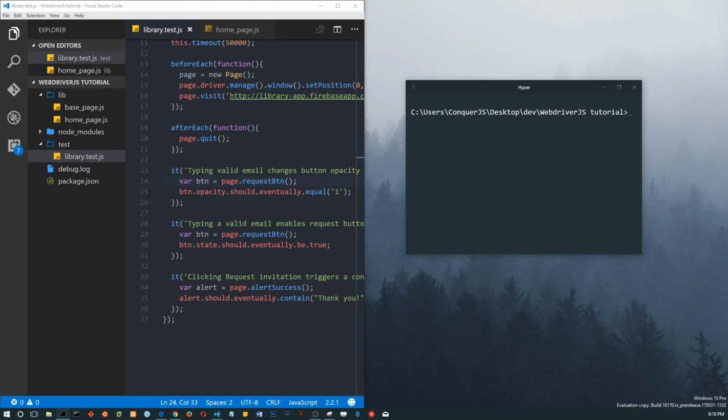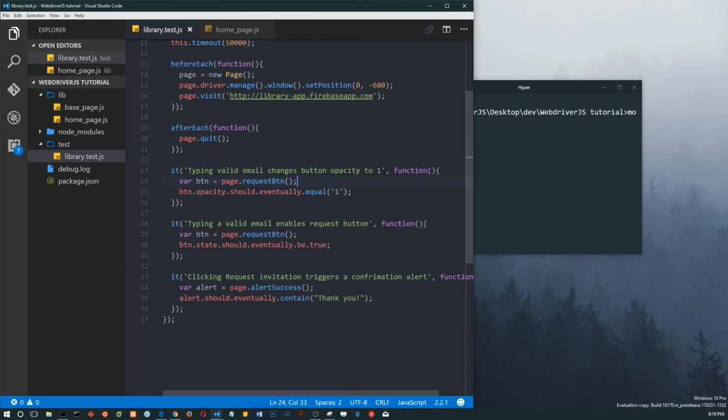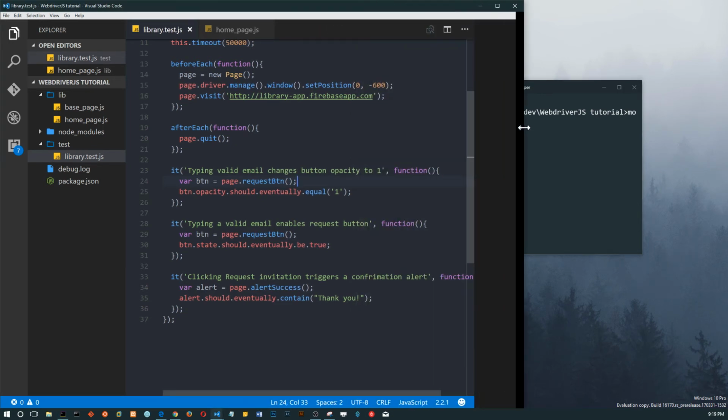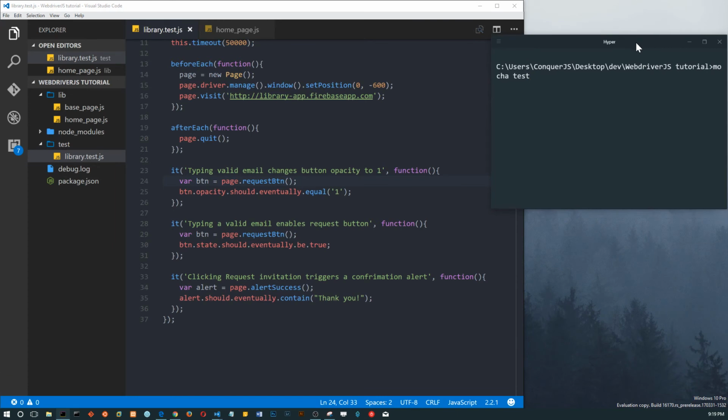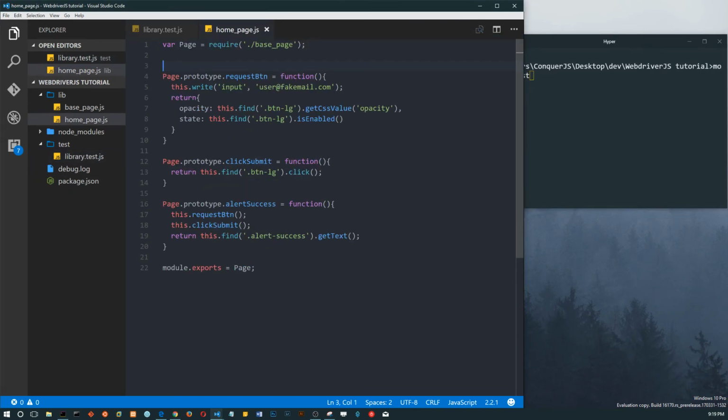Okay, so now I can run this again, and this should work with no issue. This should just run these assertions. Let me make sure I didn't make any mistakes here. Find, the selector is correct. The value is correct. Find, click, return.